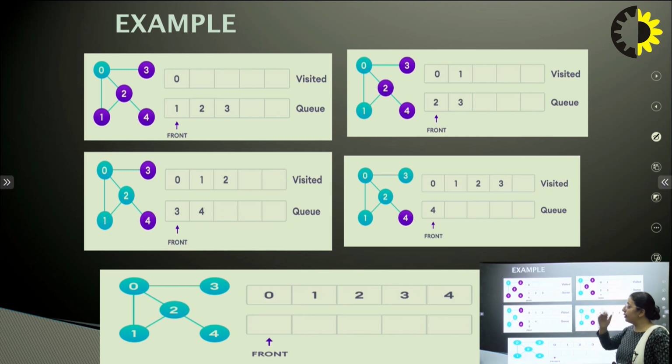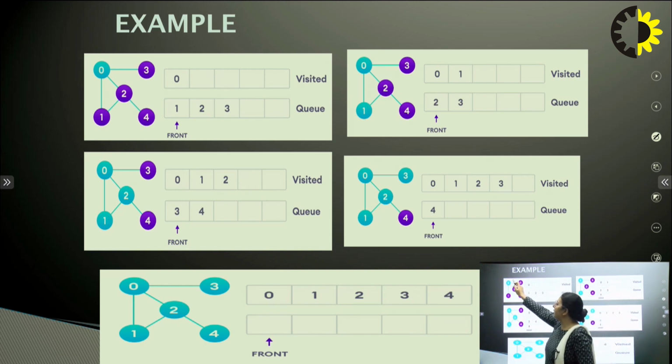So here we can see an example of a graph that has 5 nodes, and here is the queue. Initially we have started from 0, so 0 comes under the visited nodes, only when you have placed all the successor nodes of 0 into the non-visited nodes. So these are the non-visited nodes, and these are the visited nodes. When we have kept 0 as visited, then we can go to 1, we can go to 2, we can go to 3. So these are the unvisited nodes.